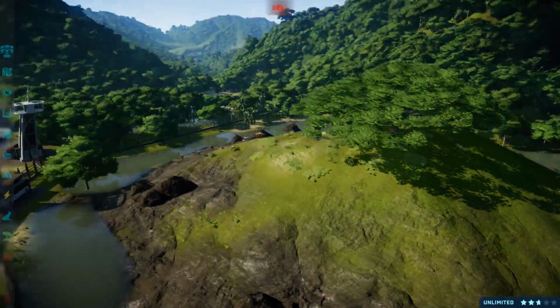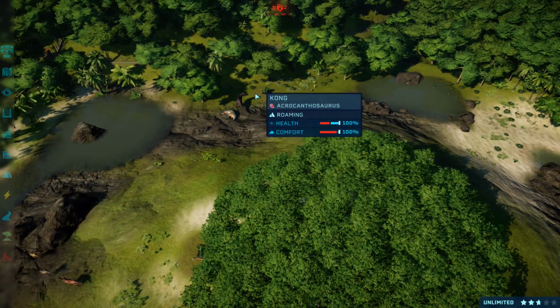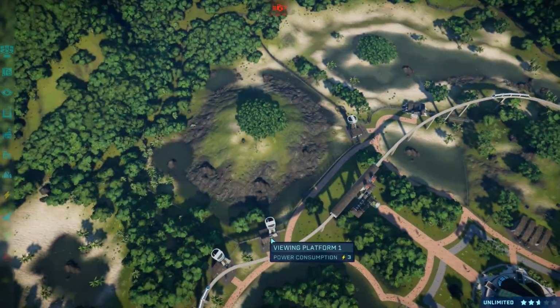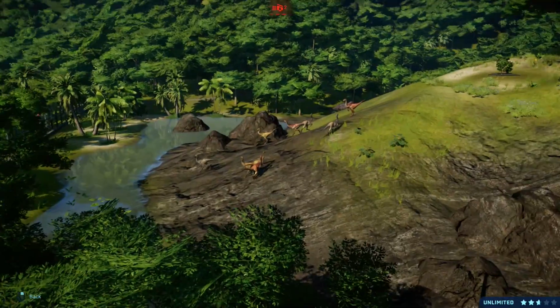Beautiful. Checking on our agros, what are they called? We have Pumpkin and Kong. Lovely. Is that it for this exhibit? Yeah. Actually, this would be a good time to hop onto this one. There they are.